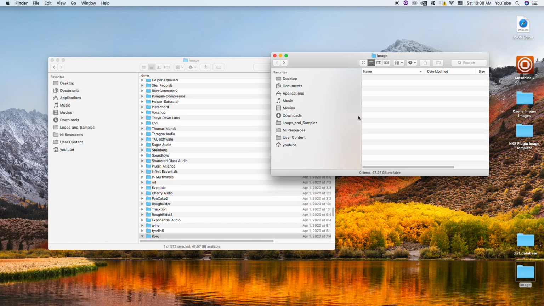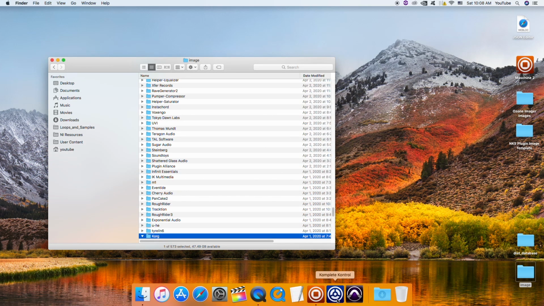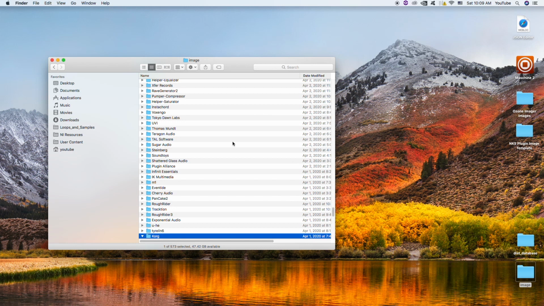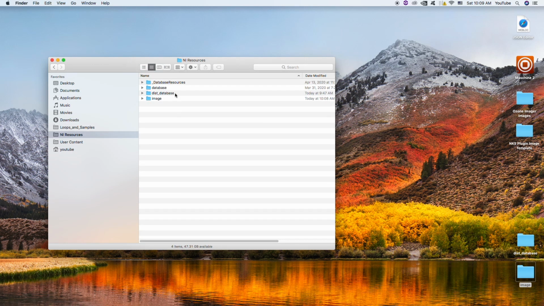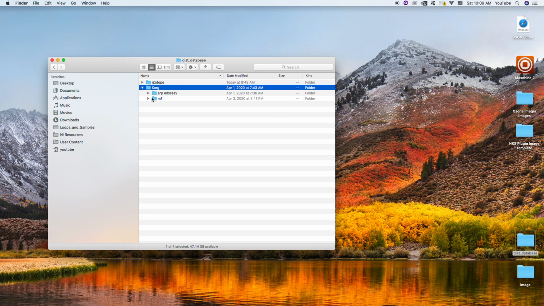Okay, never mind that Odyssey folder. All right, and forgot to quit Maschine again. Rescan doesn't always do it, so let's go ahead and quit it. And real important, let's go once again to our NI resources folder. And let's go to our DIST database. And once again, I already created that, so let's go ahead and just move that Korg folder over. Just a simple drag and drop.